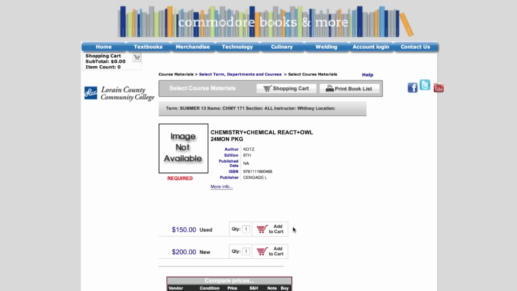Not only will you be able to select the books you want, you will also be able to select your preferred condition, and with some books, if you want to rent them. Both of these will determine the price. Not all books come available as a rental option or as used. Once you have decided on the books you want, all you have to do is click the Add to Cart button, and they will be selected for purchase.